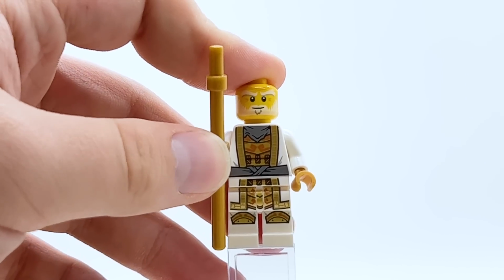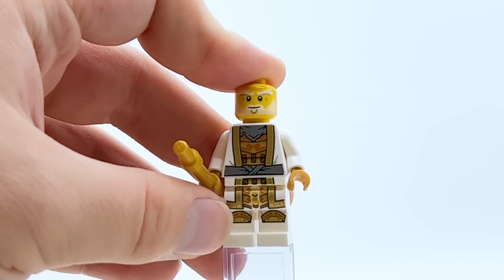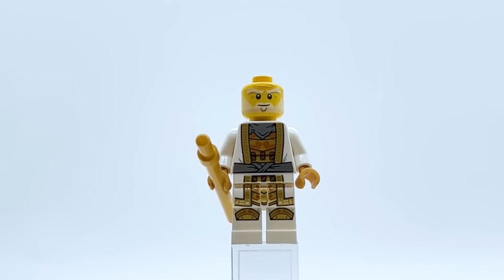The only part I'm maybe not the biggest fan of is the gray. I feel like the gray is maybe a little bit out of place. I might have preferred the dark red from his Season 11 suit, or even a black belt to call back to his 2011 suit. Gray and gold, I don't know, maybe not the best color scheme here.